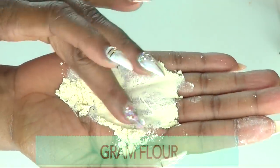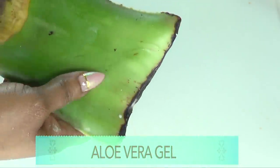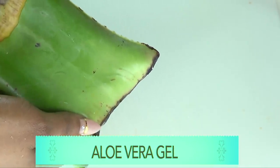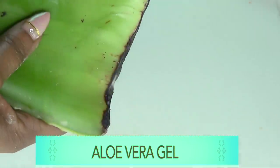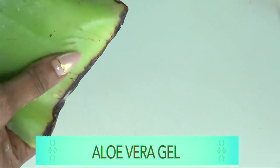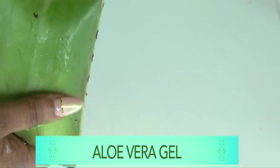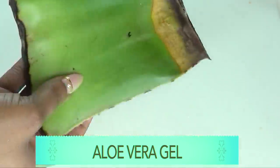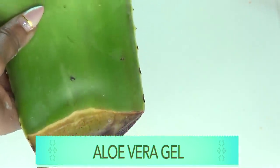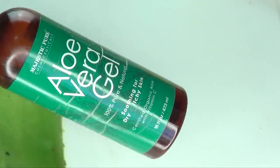What I most like about gram flour is that it also helps to tighten and firm the skin. The second ingredient is aloe vera — a very popular skincare ingredient I personally use a lot. I'm going to extract the aloe vera gel, which is the best part to use on the skin. Aloe vera gel is typically used for too much sun, but it contains antioxidants, enzymes, vitamins A and C, and is highly anti-inflammatory. It helps treat sunburn, acne, dry skin, and it tightens and firms the skin, leaving it soft, supple, and radiant. If you don't have fresh aloe vera gel, store-bought works too.